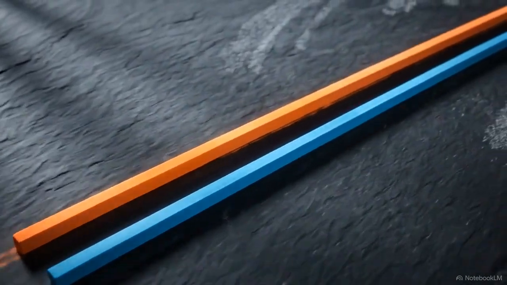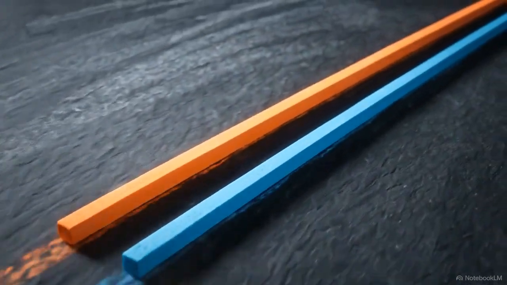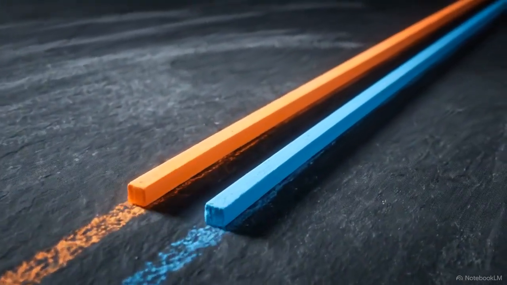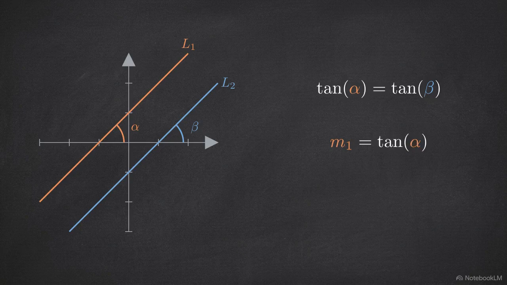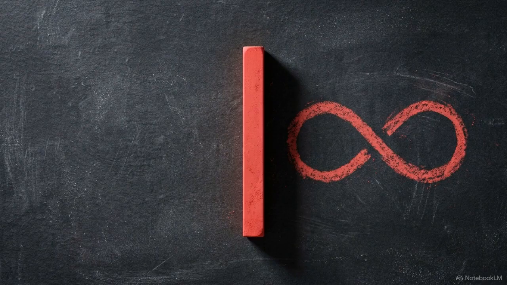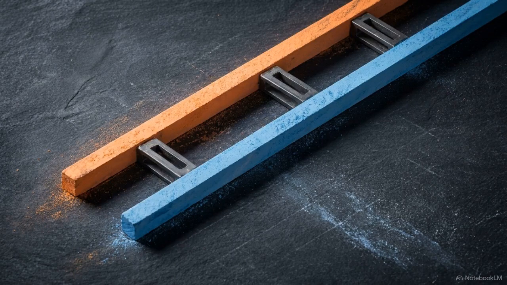Visually, if we want these two paths to run entirely parallel without intersecting, their physical angles to the axis must be identical. We translate that visual reality directly into algebra. If angle alpha equals angle beta, then the tangent of alpha must equal the tangent of beta. The tangent of alpha is simply the slope of line 1, m1. The tangent of beta is m2. The only place this logic fails is with perfectly vertical lines. At exactly 90 degrees, the tangent function is mathematically undefined, rendering the concept of slope useless. But outside of vertical anomalies, the algebraic equality of slopes, m1 equals m2, is the irrefutable guarantee of a parallel geometric trajectory.